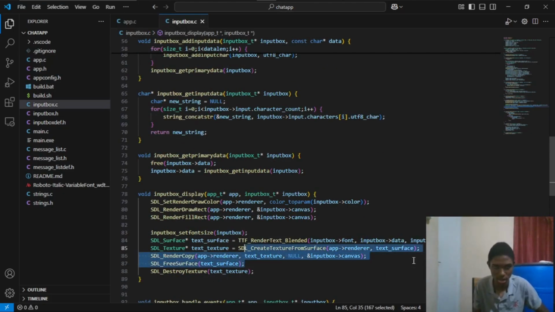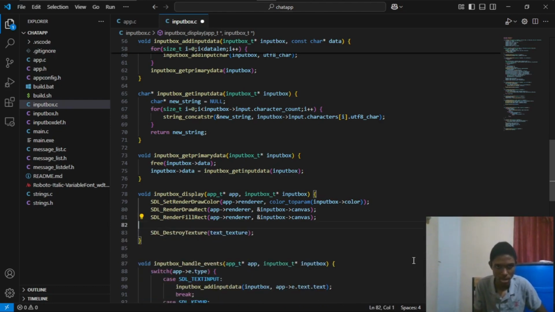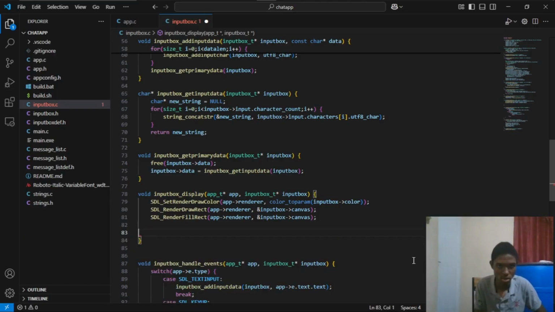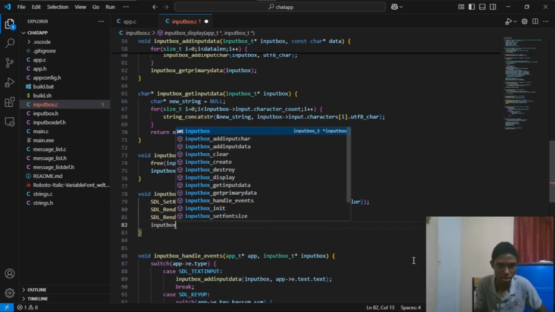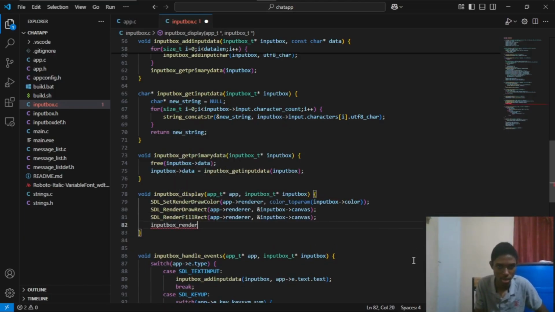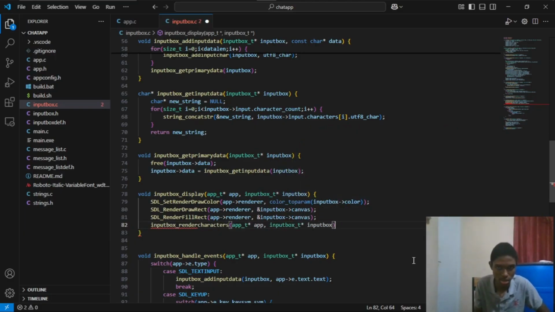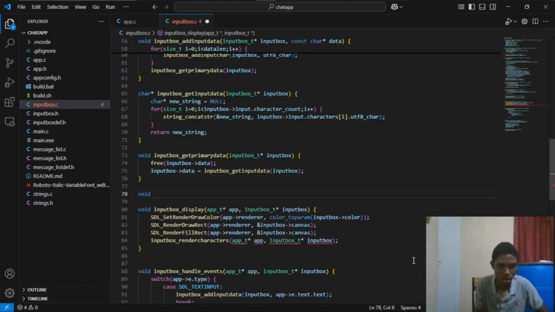So let's do that right now. We'll just create a function. Let's call it input box render characters. Takes in an up t pointer, up input box t pointer input box. And let's create our render characters function.